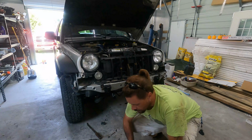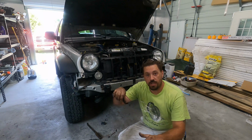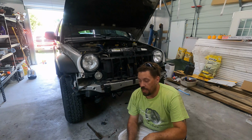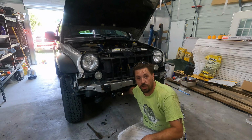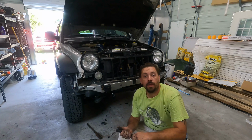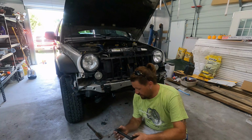But this uses a clock spring. The downside to that is, if you don't support the steering wheel and keep it from turning, you can literally turn that and break it, in which case you got to disassemble most of the steering wheel to get to that little clock spring plate. Bad, very bad. So with Hun's help, we're able to turn the steering wheel just enough that I could get the sector shaft attached. So after that, I went in through here and attached the bolt that holds the steering shaft together.